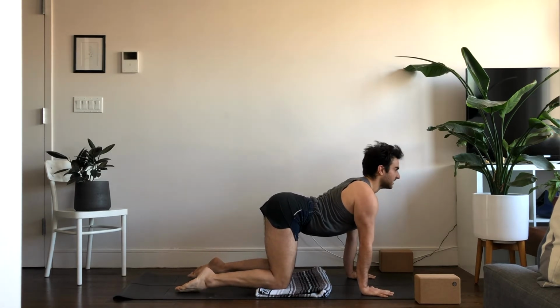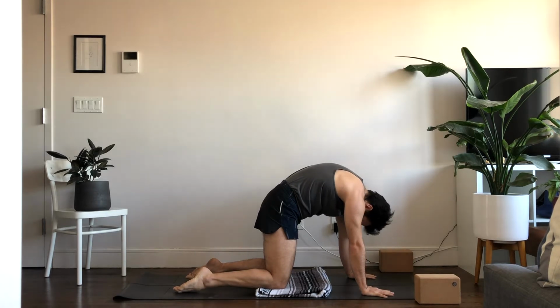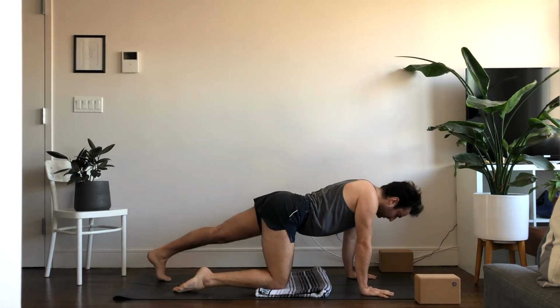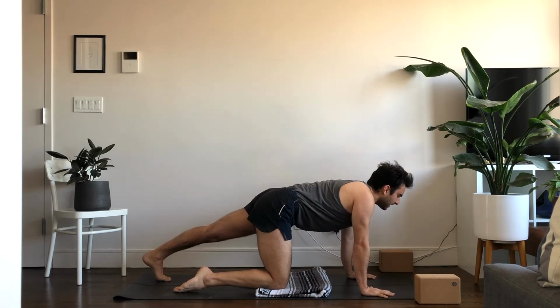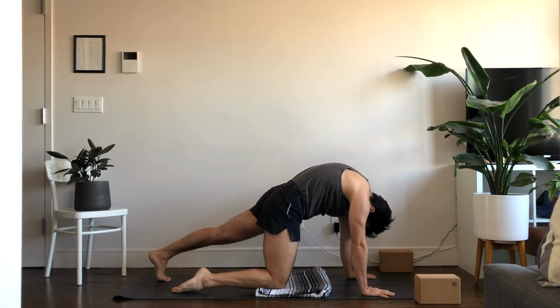Inhale, cow, drop your belly, gaze up. Exhale, cat, dome your spine, gaze inward. Inhale, neutralize the spine, lengthen your left leg back, tilt your pelvis up. And then exhale, tilt the pelvis down, dome your spine, lengthen the hip flexors.